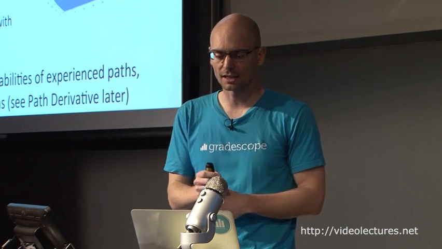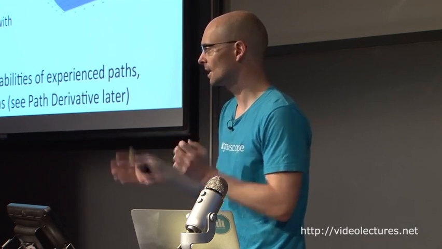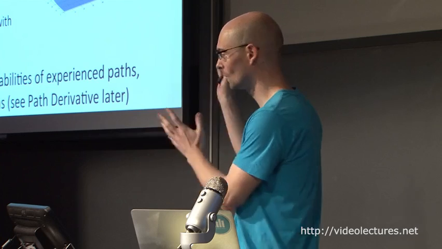Important to keep in mind that it actually never tries to change the paths. So it's never looking at those paths and saying, if you just had budged a little bit this way or that way, you would have been a better path. For that, you need the kind of differentiability that exactly we're not assuming. You need a different kind of derivative that we'll look at later. This doesn't do that. It just looks at each of the paths as they were and puts more probability mass on the good ones, less on the bad ones. In fact, a lot like the cross-entropy method, just using gradients rather than what was formulated there.